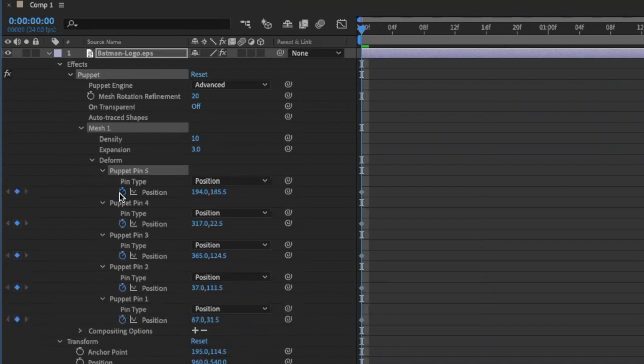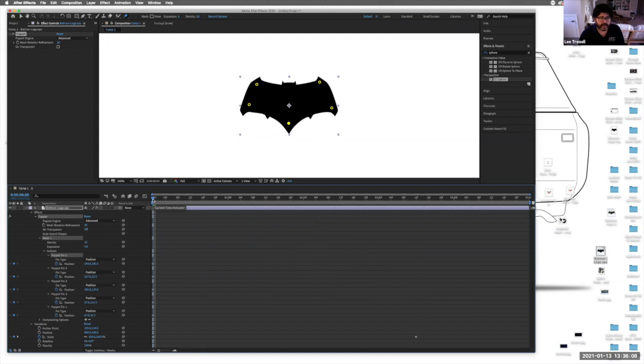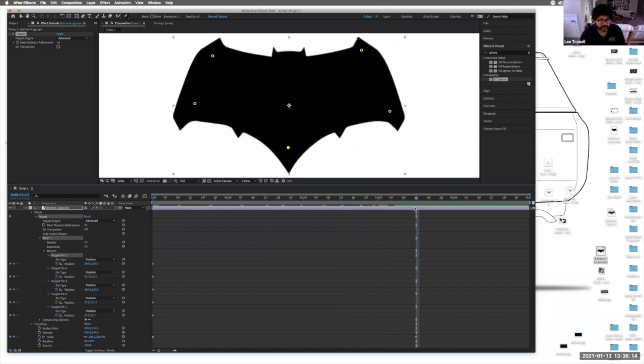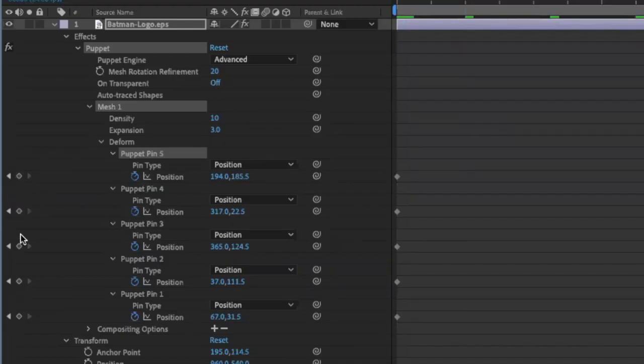So the stopwatch is clicked already, and there's a diamond here in frame 1. If I come over here to a later frame, you'll notice over here on the side, my diamonds are not highlighted. So I need to click on them and make a keyframe for each of those positions.